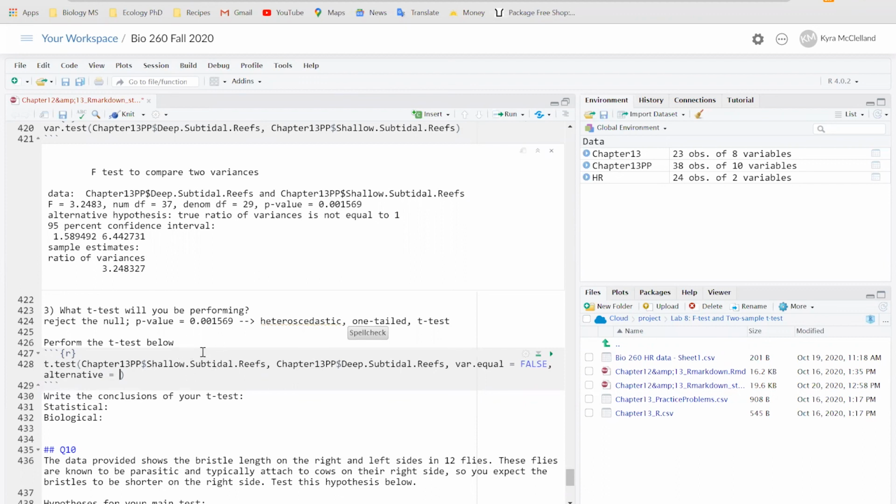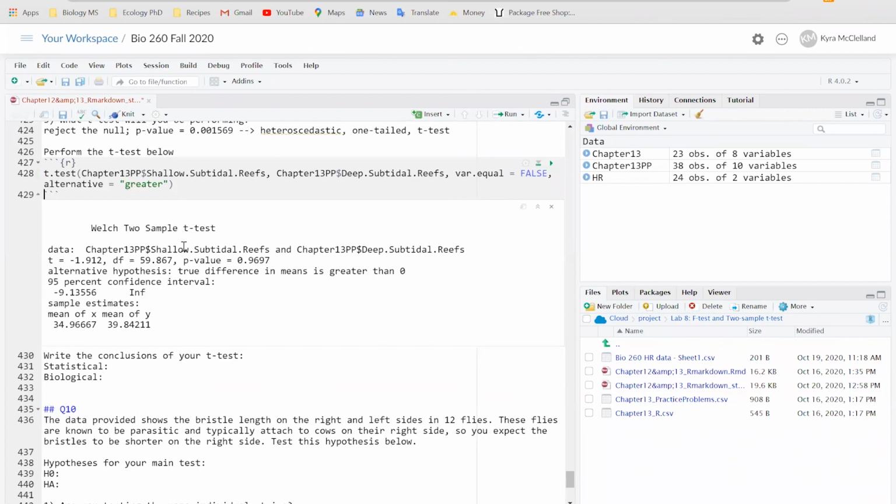The body size is going to be larger in these shallow subtidal reefs with more competition compared to the deep subtidal reefs with less competition. So what I'm going to put here is greater, because we're saying this is greater than this. If these were reversed, if this was deep and this was shallow, then I would say less, because I'd be hypothesizing that the size is smaller in deep compared to shallow.